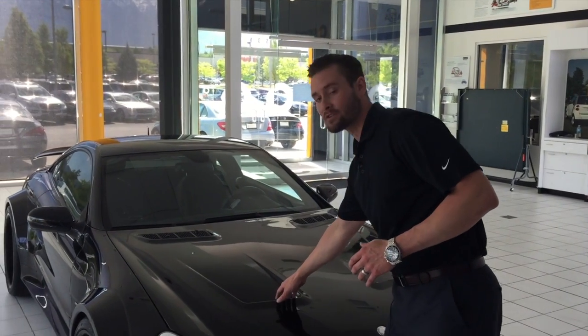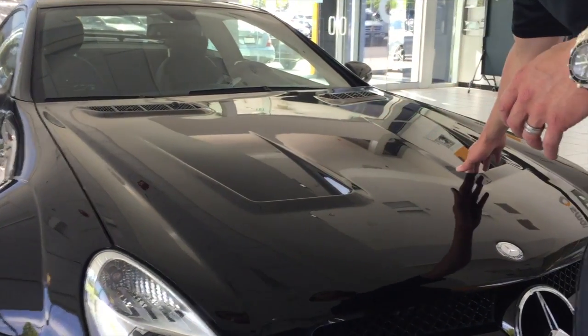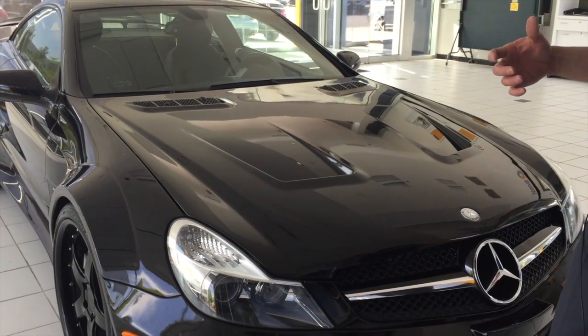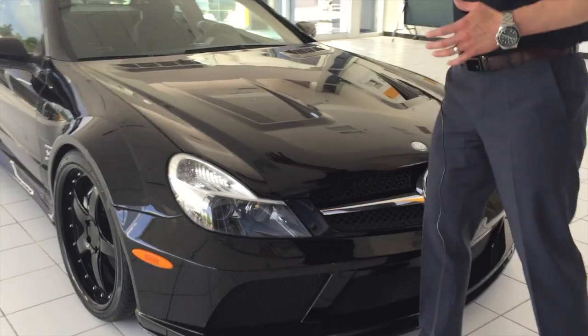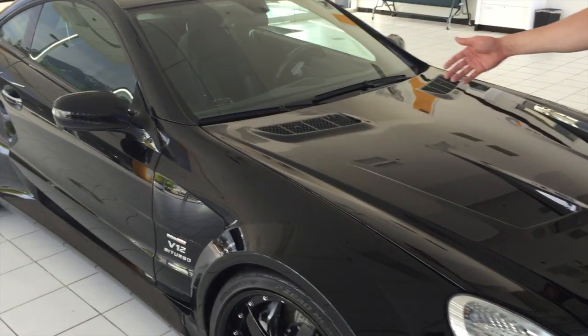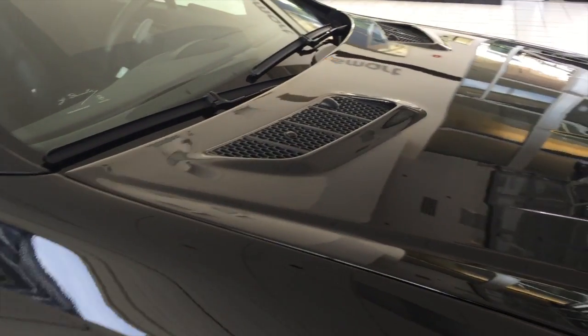Same thing with these ports that are going to be right up here in this carbon fiber hood. We're going to have these ports that are on this side. These actually help to expel the heat and suck cool air in, which is really, really unique. And that's one of the main functions for the vents on the back of the hoods, even on the traditional Mercedes-Benz and AMGs. These are really ways for us to work as almost a cowl induction, suck some of that cool air in and help the engine get a little bit more horsepower.